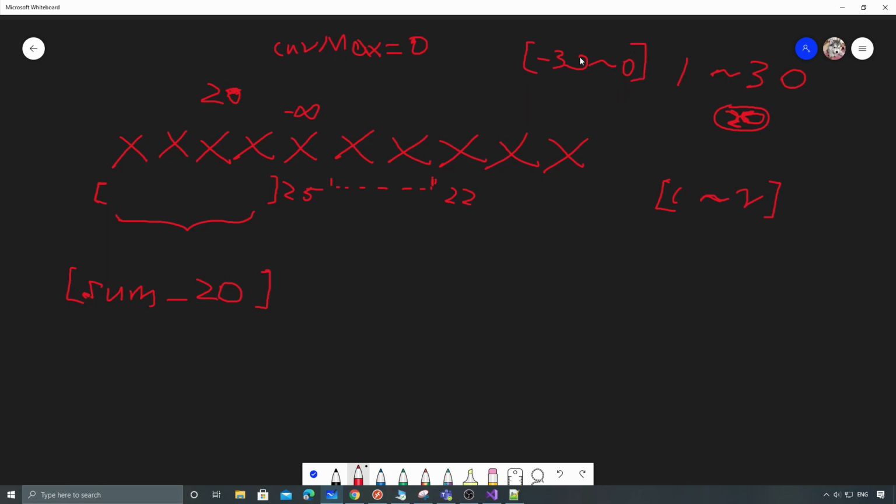Another thing is, why we don't need to worry about minus 30 to 0? Because if our biggest number is either 0 or smaller than 0, it basically means that there's no positive number in this array here. So in that case, we should only pick one number, because by picking only one number, it can give us 0. Otherwise, we'll definitely get a negative final answer. Okay, right.